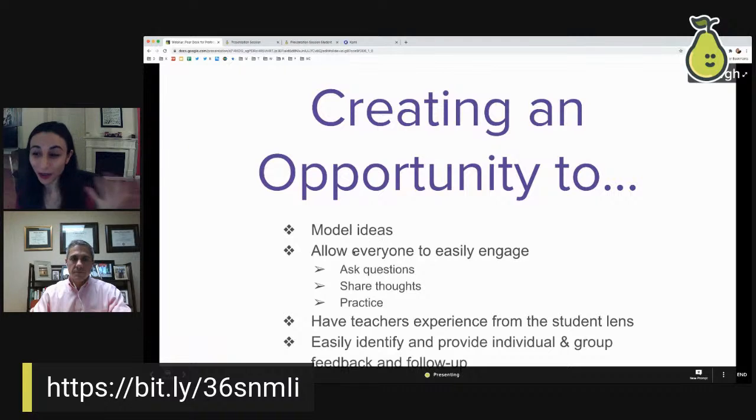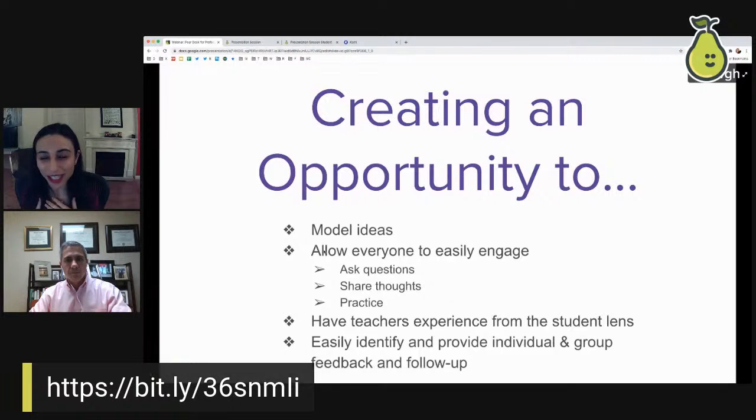So some of the major benefits, I've already talked about these, are really just to model. It was a great opportunity in me building this Pear Deck to model many of the things that I wanted to model. So I didn't actually have a Pear Deck specific workshop for these people who were doing the CAMI one, but I almost didn't need to. I got people interested in using Pear Deck just through the way that I was using it.